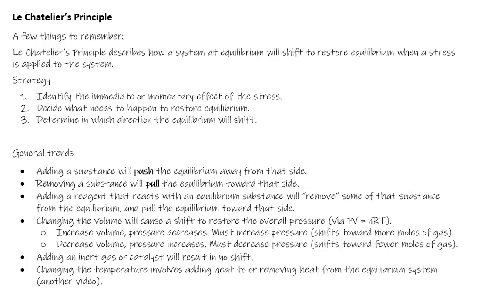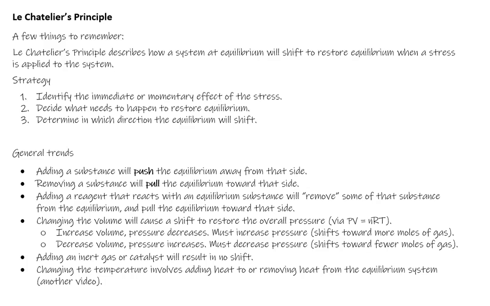First, identify what the immediate effect of the stress is on the equilibrium. Are there momentarily too many reactants or too many products? In the case of a change in volume, is the overall pressure too high or too low as a result of the change? If a substance is added that is not part of the equilibrium system, is it an inert substance or a catalyst? Or will that substance react with something in the equilibrium system via a side reaction? If a side reaction happens, is the immediate effect that we removed reactants or removed products?